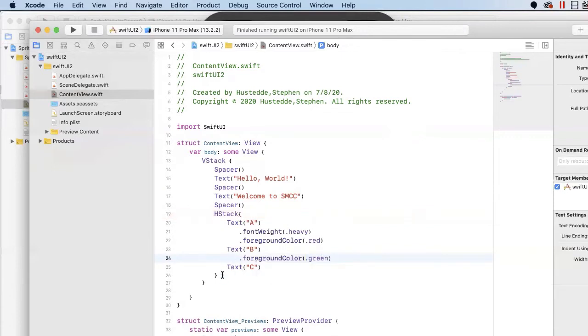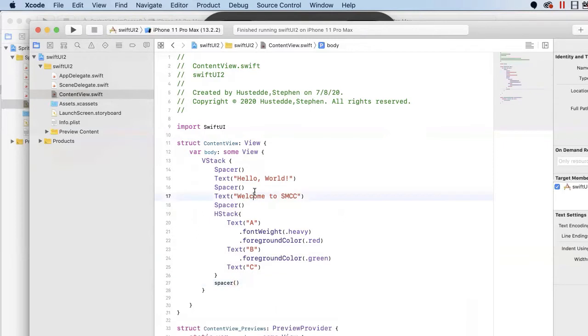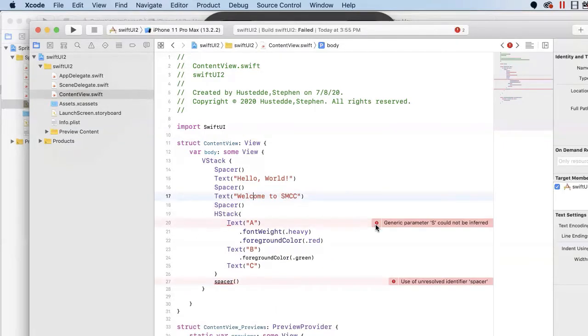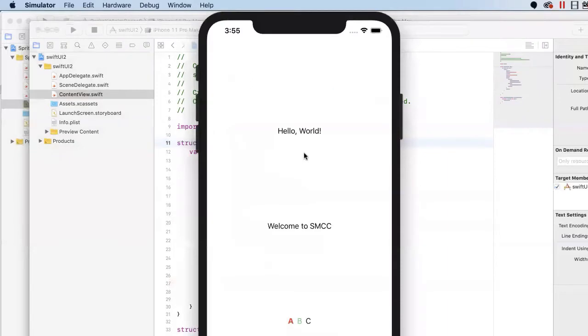All right, and I want another spacer at the bottom here. So we'll have these three items spaced evenly apart. Spacer needs to be capital on the very last one you put in. Oh, thank you. And there we go. Here's my horizontal stack, the letters going across. Now, if I want to space these out, I can use spacers for that as well.